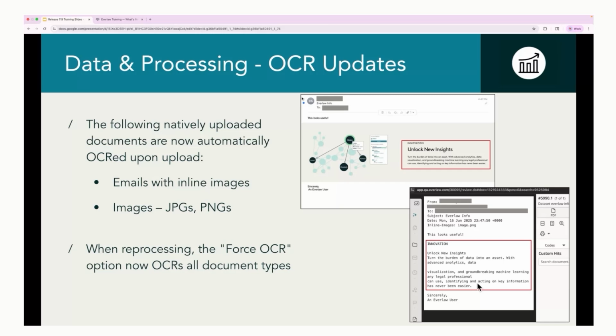Three things to note. OCR is not perfect, unfortunately. The OCR text might not 100% reflect the text from the image, so it's always good to keep a keen eye on it. Embedded text is not OCR'd. The embedded text in documents that go through that process is still extracted directly from the text layer of the document. The only change is that any text within inline images is now OCR'd and added to that extracted text.